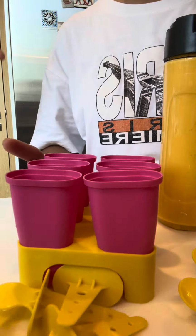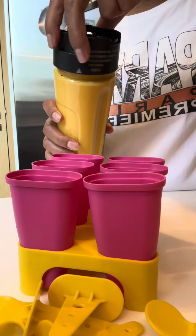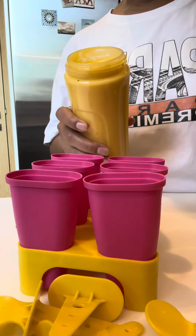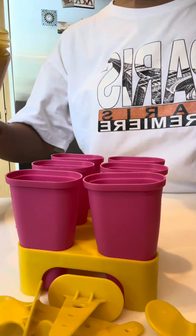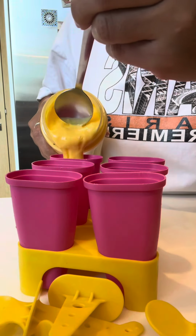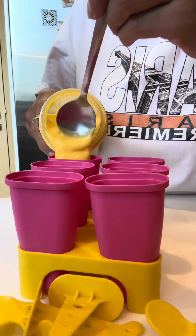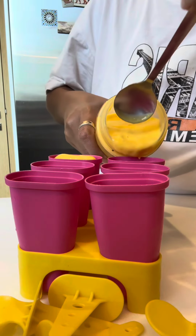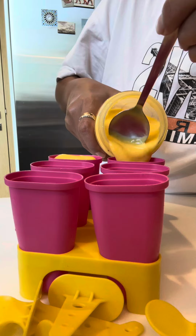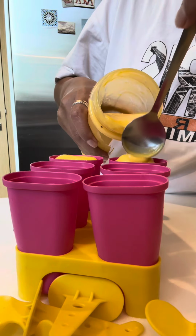Then open the lid of that. Open the lid of this. And then, oh, looks so yummy. And then you pour it in each one. Pour. Pour the ice cream. Yep. Pour the ice cream. Oh, I think we made a lot.